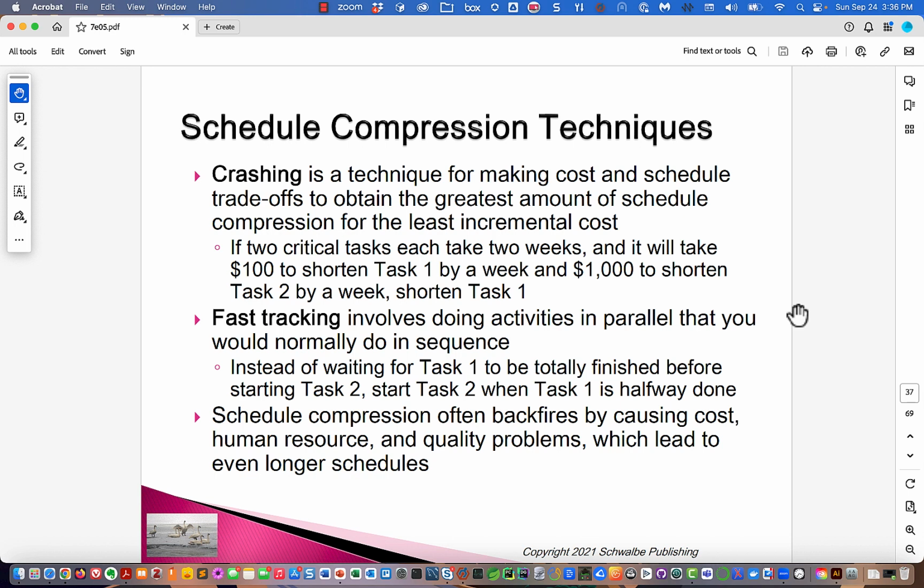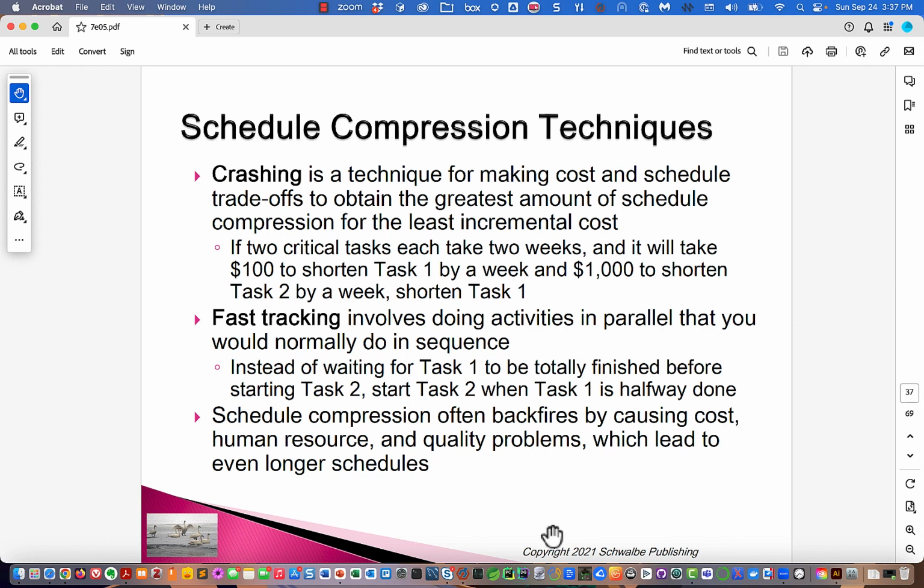Now, this is one of the reasons why, if you look at what the Agile people are saying, we should have small teams. We ought to do smaller projects and we ought to do them with small teams. This is just the other side of that coin. But the fact is, trying to speed up projects by crashing them, by fast tracking them, by doing things that are not managing the scope.